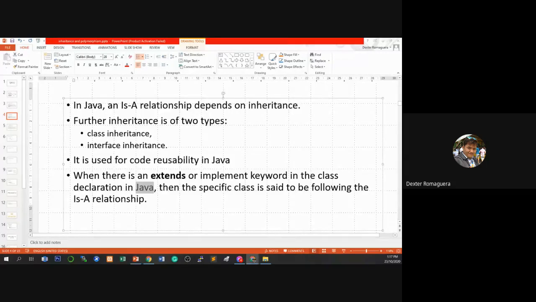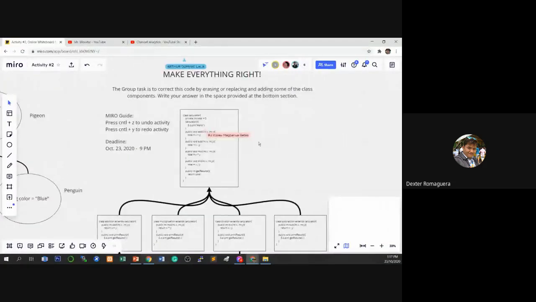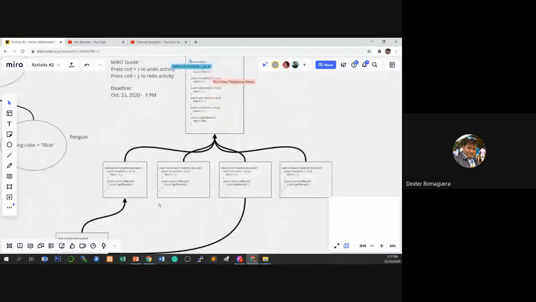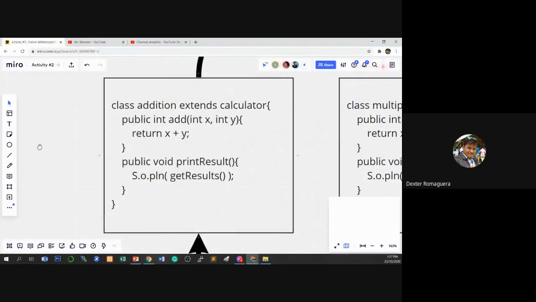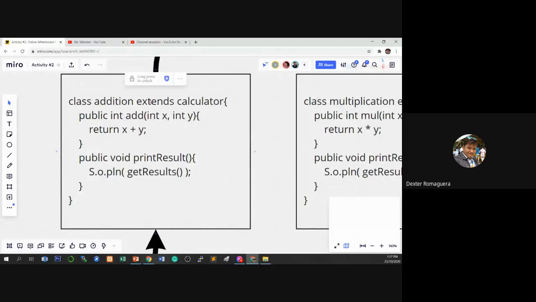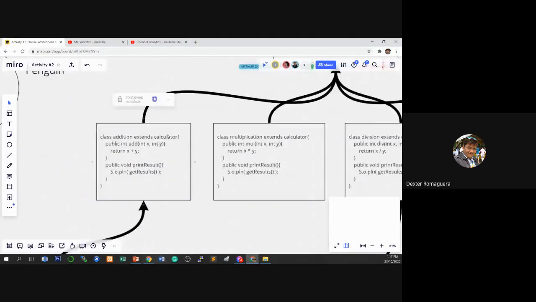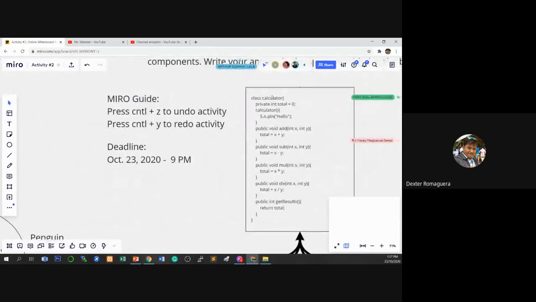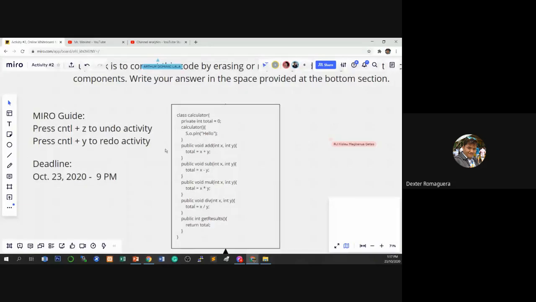In the activity I gave, there are classes like this: class Addition extends Calculator. So there is the extends keyword. Therefore, Addition is a subclass of Calculator.